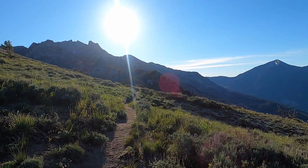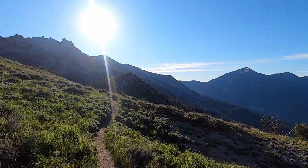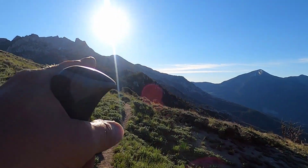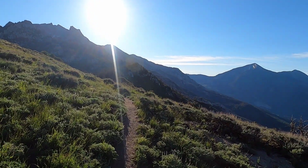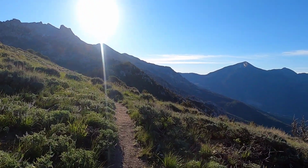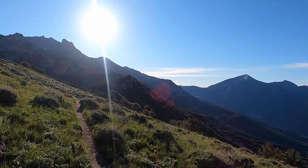And the next mile's pretty mellow. It's going downhill. And then we're gonna cross that ridge, which you see right in front of us. Basically, from here until the ridge, you just stick on the trail. I'll show you where to drop off.